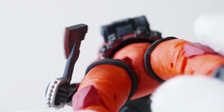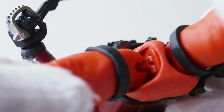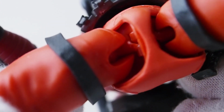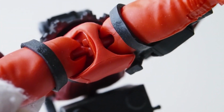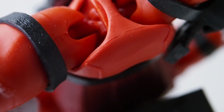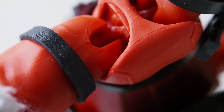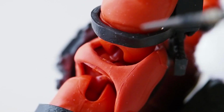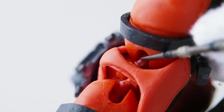The only and major issue I have with this figure is that the hips are already having stretch marks all over it. And I didn't even rotate his legs. I don't know if you guys could see it, but there's a stretch mark right there. Let me see if I can point it out. And it's way more prominent on this side here. You can see it's right here.